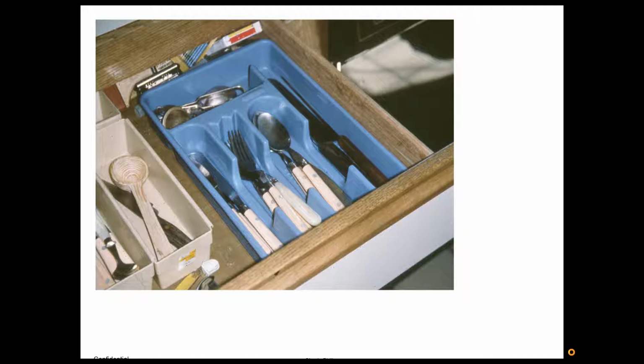So here's a good example of both those: lack of clutter, and visual devices. Almost everyone at home in a kitchen has a flatware drawer, and it is a perfect example of no clutter and great organization, a strong visual device. If a fork ends up in the spoon section, you see it immediately. If something is gone, you can usually tell it immediately. It is very organized, gives you visual cues. You open it, you just intuitively know what's going on there. So again, no clutter, so one side of the coin, and then visual devices, letting you know how things should be laid out and how you can find things.